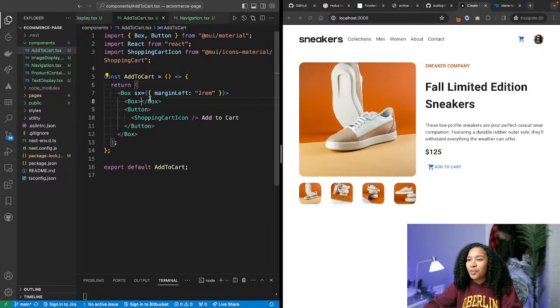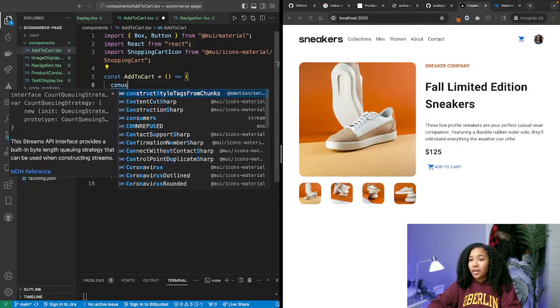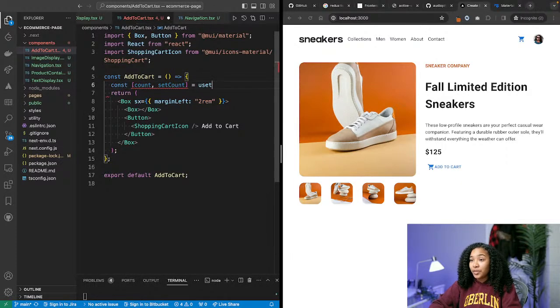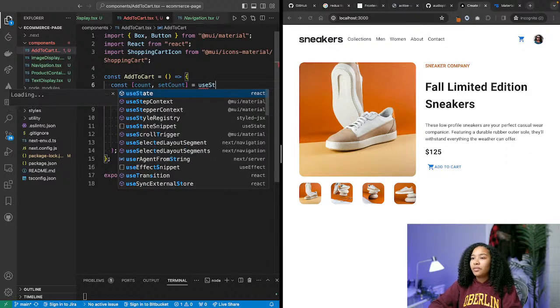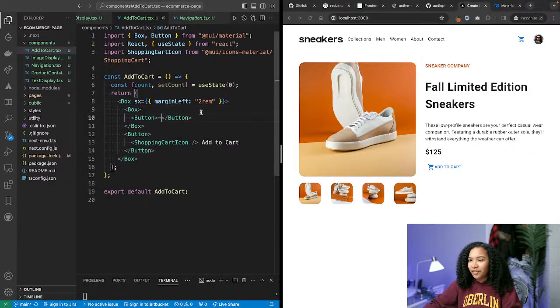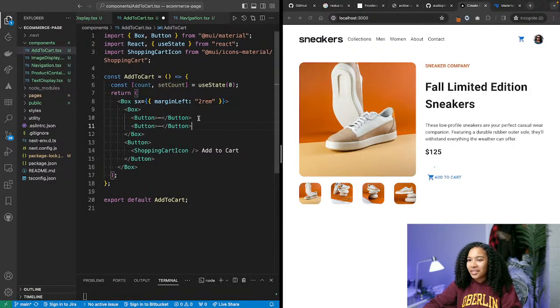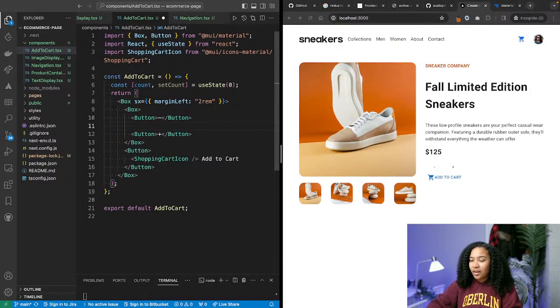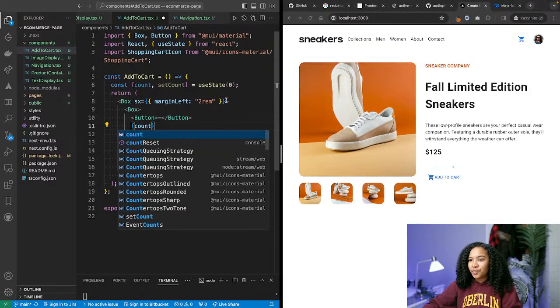So we have the button. Let's do the toggle now. So the toggle is, as I said, just a regular counter. So we're going to set a const. That's going to be count. We're going to set count equals useState from React, and we're going to set it to 0 for now. And then within this box we're going to have a plus and a minus button. So one button that is a minus on the left, and a second button that is a plus on the right. Cool. And then we want to show the count between those two.